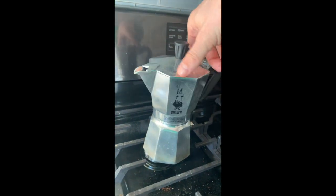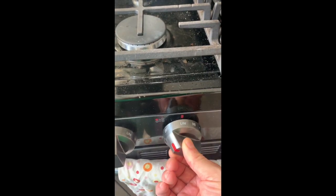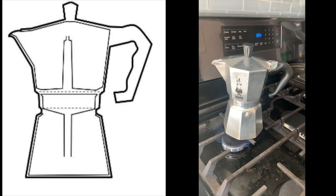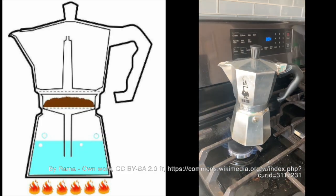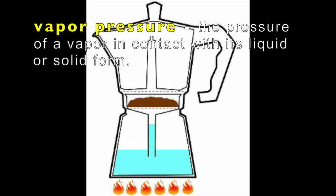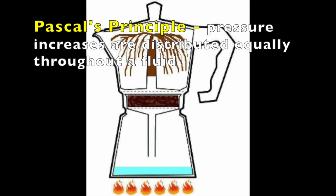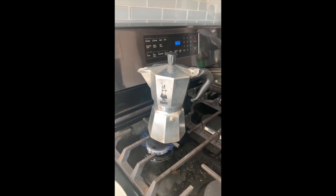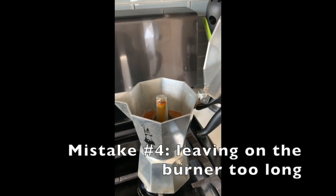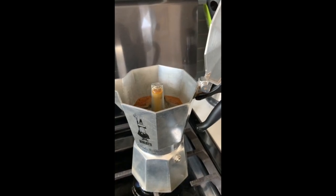Screw the top on, make sure it's tight enough that there's no leakage. You're probably gonna have to hold the bottom with an oven mitt. And that brings me to mistake number three, which is turning up the heat too high — you only want to turn it to medium. How it works is very similar to a siphon brew system: you're boiling water so that the vapor pressure forces the water down and up the chamber, taking advantage of Pascal's principle. That brings us to the next step and the most common mistake: leaving it on the burner past the appropriate time results in classic overbrewing and a bitter taste.